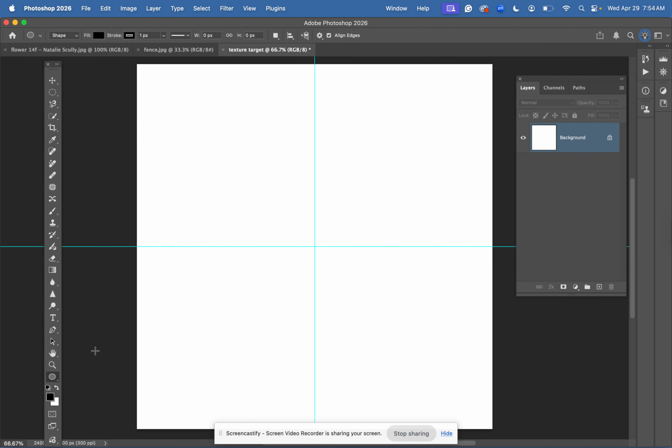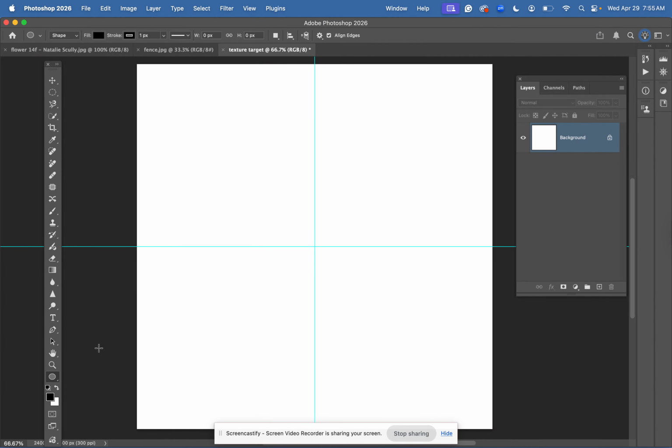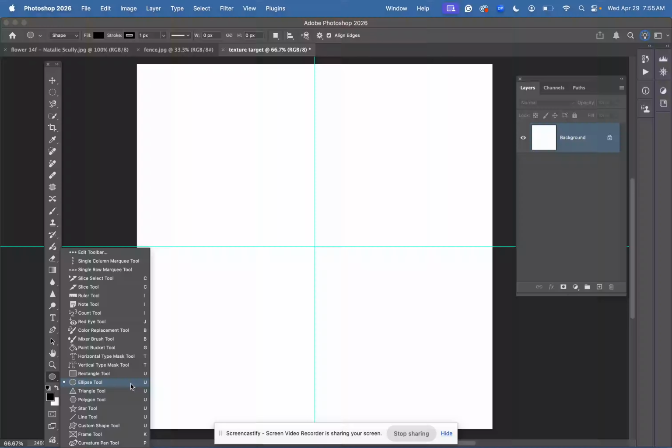And I'm going to be using my ellipse tool, and if you can't find your ellipse tool, it's one of your shape tools. It's different than the circle or the marquee tools. This is creating a shape. So you can search for the ellipse tool or go down to the bottom, click on those 3 little dots and scroll down in order to find the ellipse tool. And if you look on the side, it tells you the letter U is the shortcut. So if you click on the toolbar and you press U, it will bring you to your shape tools.